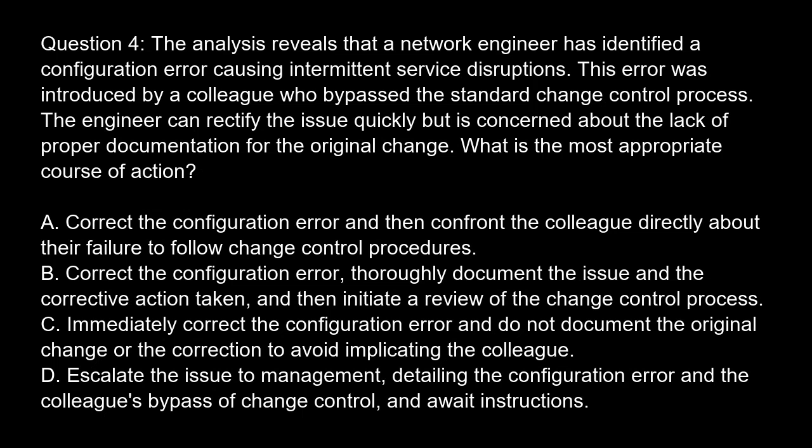Question 4. The analysis reveals that a network engineer has identified a configuration error causing intermittent service disruptions. This error was introduced by a colleague who bypassed the standard change control process. The engineer can rectify the issue quickly, but is concerned about the lack of proper documentation for the original change. What is the most appropriate course of action?